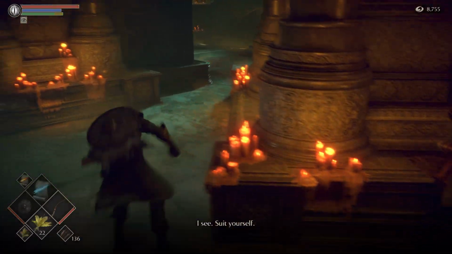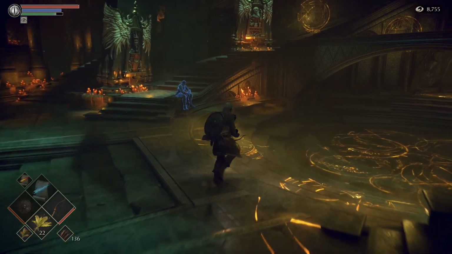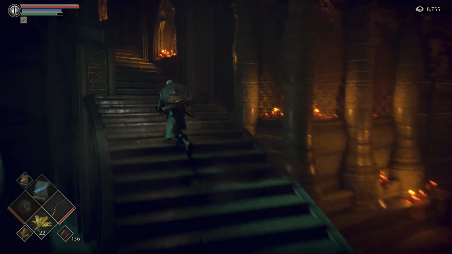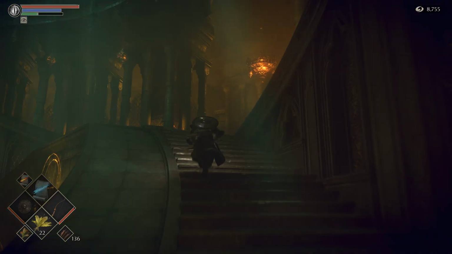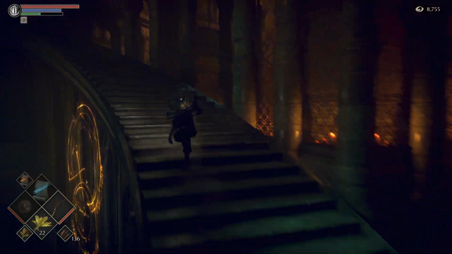All right. So he doesn't take Demon's Souls. It doesn't look like. So we are going to head up and get rid of our physical body form. We want to be in soul form to continue on our journey.